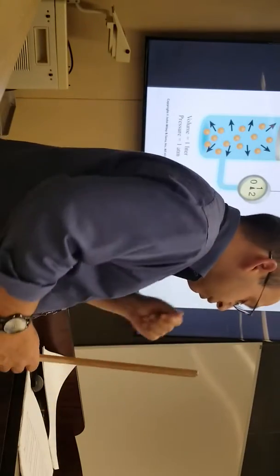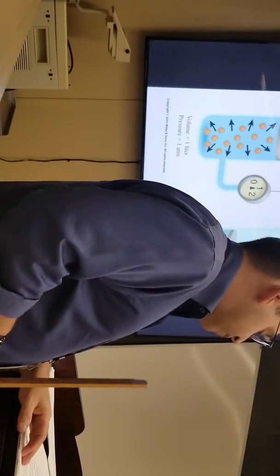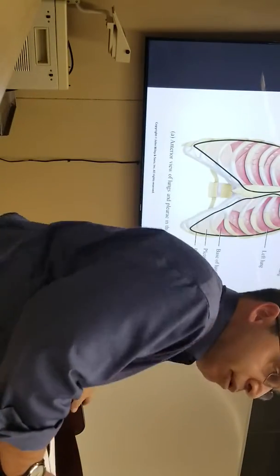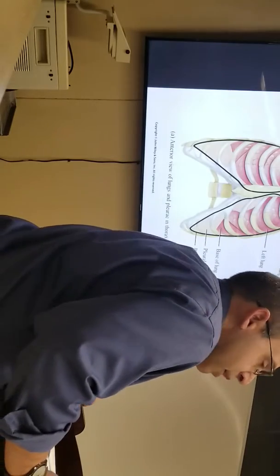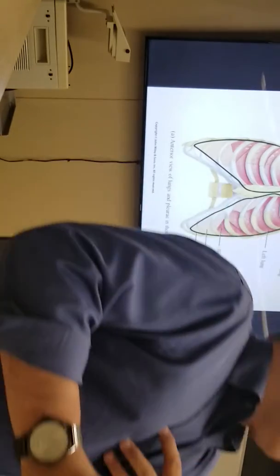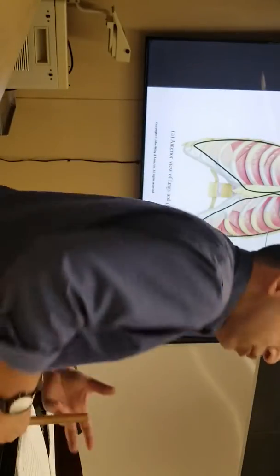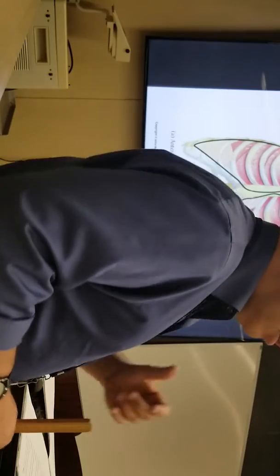Now the lungs themselves have different membranes that cover them. So we just go back for a second. Okay. Covering the lungs, just like covering the heart, it's covered in a tissue called the visceral pleura. And if we were to take your lungs out of your thoracic cavity, take your heart out, there's a lining of that cavity called the parietal pleura. And just like there's that covering of the heart, between the heart and this tissue, there's a little bit of a space. So between these two tissues, there's a space filled with a little bit of fluid.